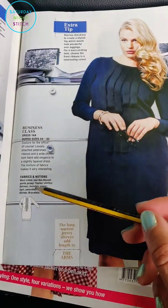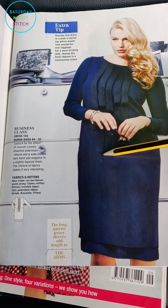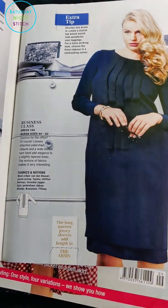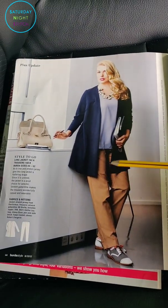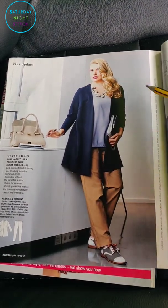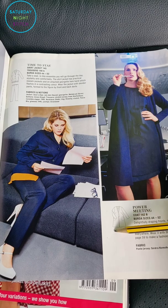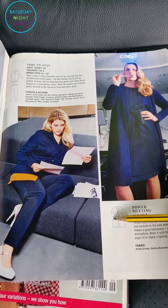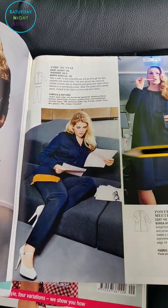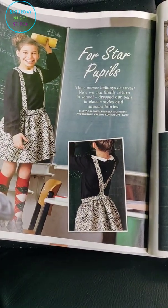A sheath dress with some cute little contrasting detail added at the front, and it's got pockets, which is pretty awesome, and it's got this double layer which adds interest. And this is a more relaxed office look overall, kind of a swing jacket look and feel, and some chinos. And here we go again with that swing style jacket. It doesn't seem to have a closure on it. Yeah, this looks a little bit too much like a pajama set to me because of that convertible collar on the top.